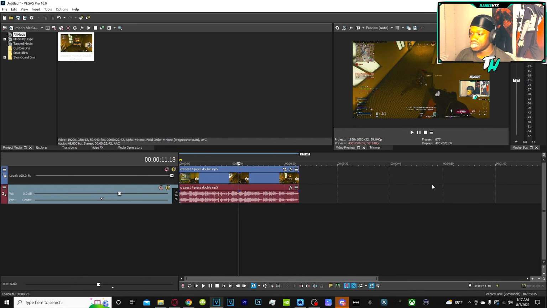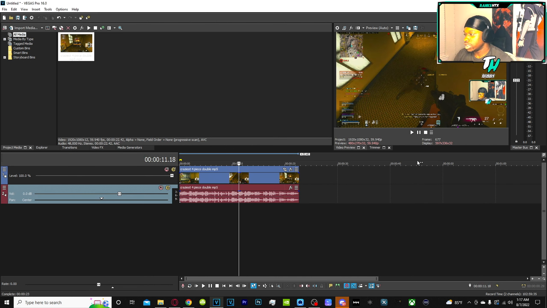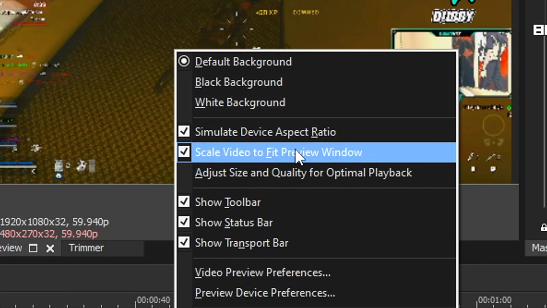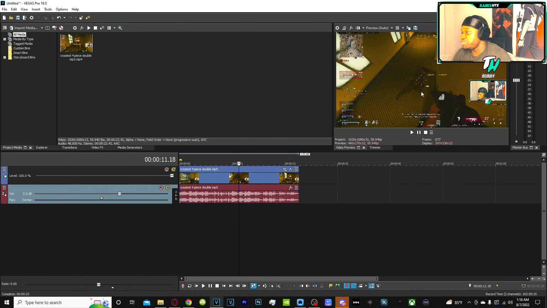Now, one thing a lot of people are going to notice is your Sony Vegas is going to look a lot like this. For example, let's say I click this button that says scale video to fit preview window. Your whole preview window is just going to fill up with this setting. So when you fill it up, the video quality is going to look bad. But the point I'm trying to make is it looks bad right here. This is a preview window. Your actual project will not look like this, so don't trip, don't be scared. Trust me, at the end of the video, the quality will be nice and crispy and beautiful and stuff like that.